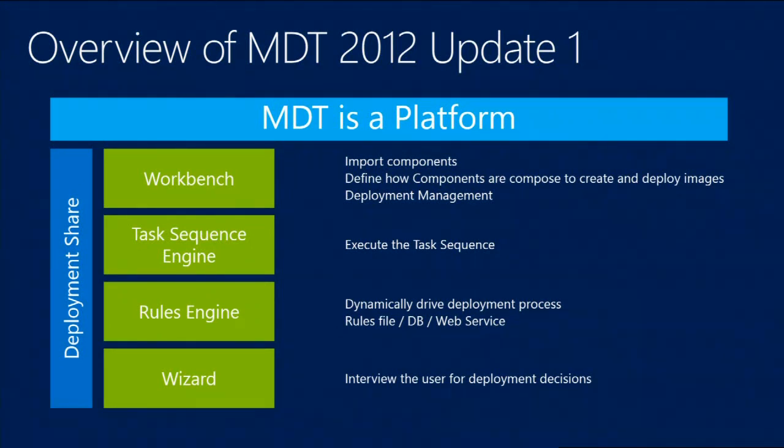We see it used in the lab to do image engineering. We see it used in deployment for small companies, maybe 500 to 1,000 users. And we see it integrated into Configuration Manager 2007 and 2012 to give extra functionality as part of the deployment process. So it's a very flexible toolkit. It provides a number of different components. It provides a task sequence engine, very similar to System Center 2012 Configuration Manager and System Center Configuration Manager 2007. It has a rules engine. It's dynamically driven, so it allows you to create variables and then it will fire things based on those variables. And so that makes image engineering very flexible.